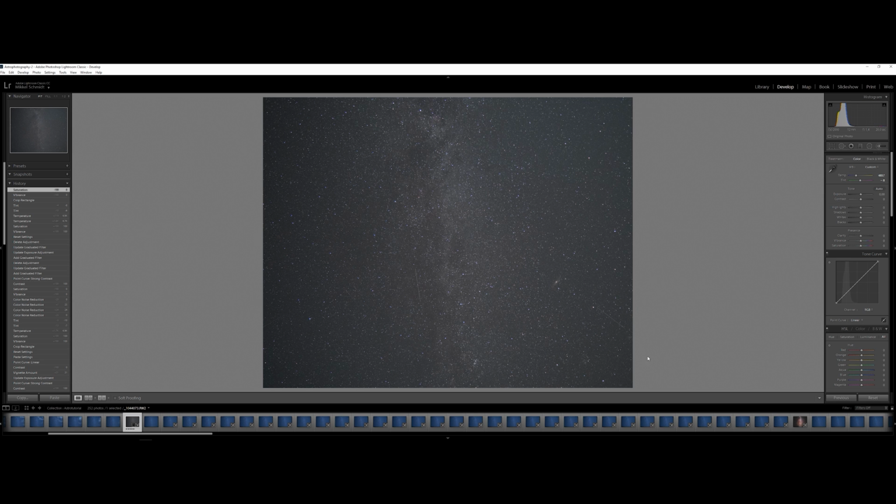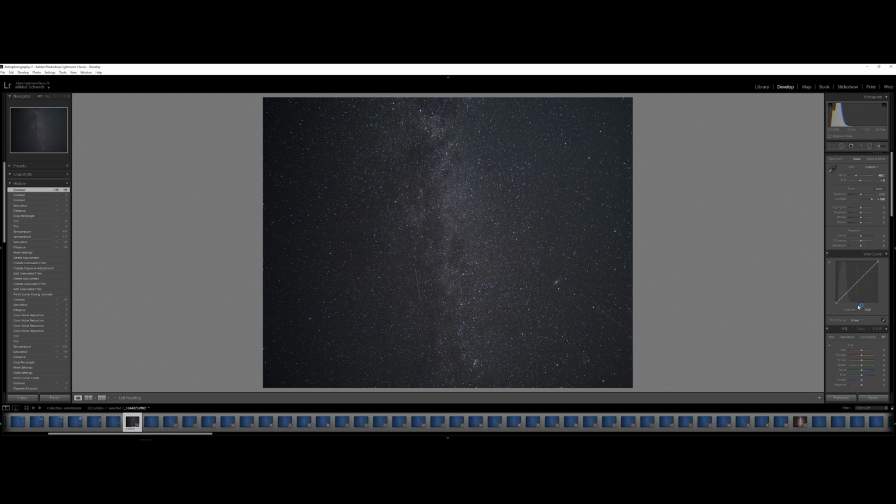So now we need to fix the vignetting and the weird ramping that's going on over here. The way I do this is by increasing the contrast to 100 and setting a strong contrast curve. You can see this is a lot more apparent now, and the same with the vignetting out here. So we're going to fix this first, and then we're going to fix the vignetting afterwards.